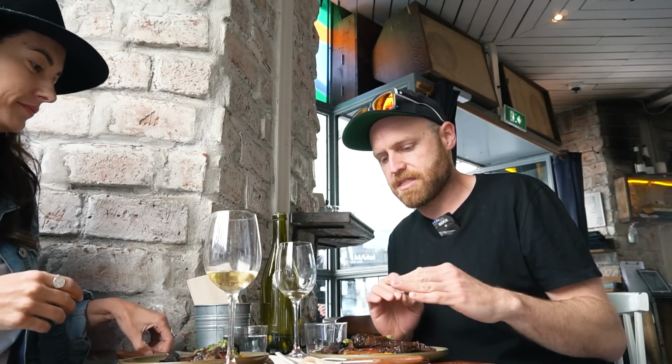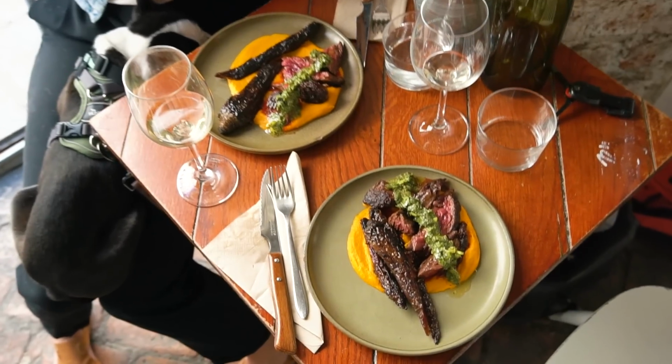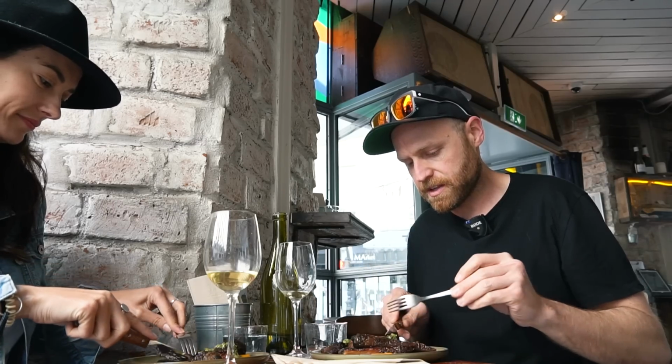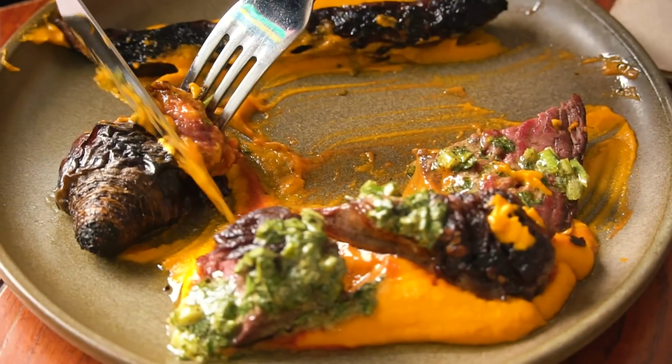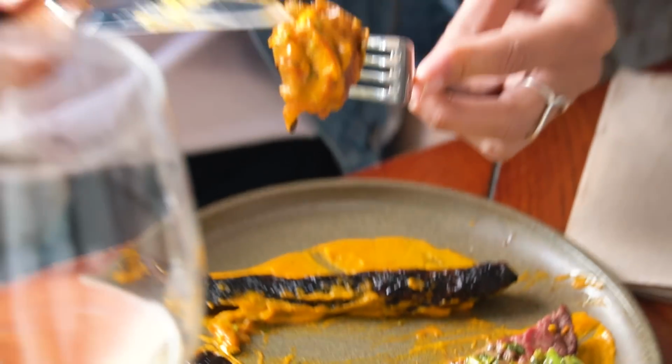Unfortunately, the œuf situation was not available, so we both got the same thing, which is an omelette de boeuf. It's a really nice cut of meat. We have some roasted carrots that go with it, and it's on a carrot puree. Just looks phenomenal. This whole thing looks amazing. Oh wow. This alone is 14 euros. With the entree that we had, it's gonna be 18 if we get dessert.